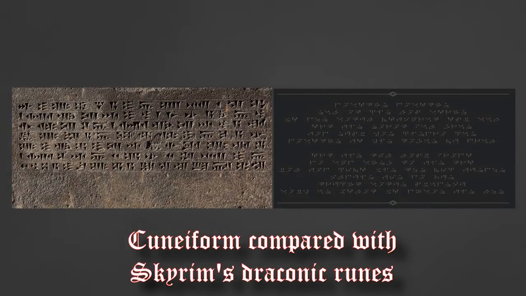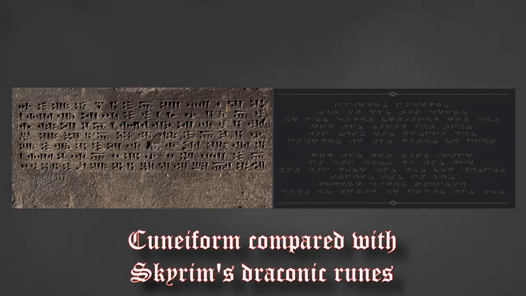And looking at several examples of this, it seems almost certain that most of the material that Bethesda took with regards to runes comes from cuneiform, which aren't runes, in fact. They're originally pictograms. But it makes sense that they took it from that if you just look at these very striking similarities. More to the point, I don't actually speak Draconic. I have no familiarity with the Draconic language.